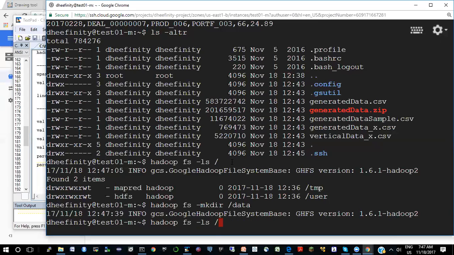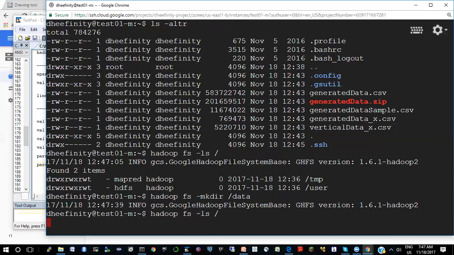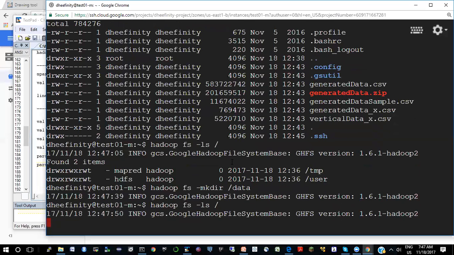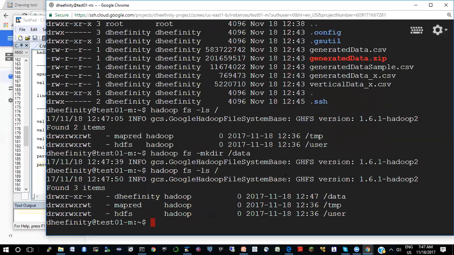So if I run hadoop fs -ls, I should see the new folder. So this data directory is on HDFS. That means it's a part of the cluster. And so let's copy this file over to this folder.